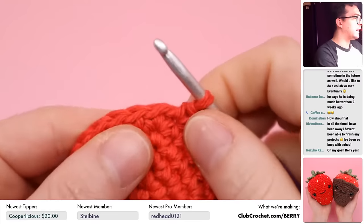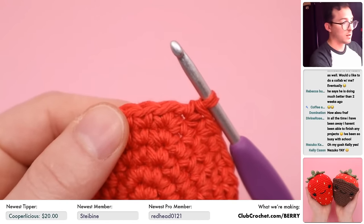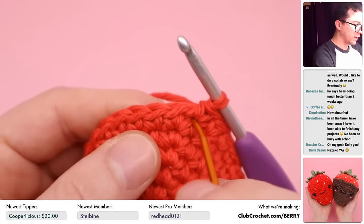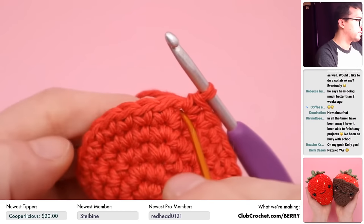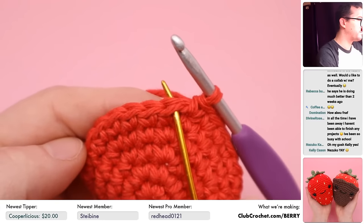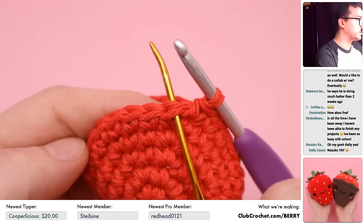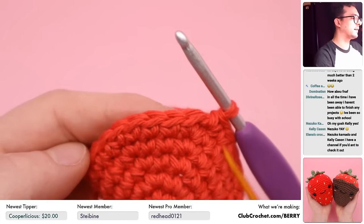Okay. An increase in crochet just means that you're putting two single crochets into the same stitch. So, this was the last stitch that we did. You can see it kind of opened up right there. The next stitch, sorry about my gross little hands. My next stitch is right here, because we're working under both loops of the next stitch. We want to put two single crochets into that exact same spot.